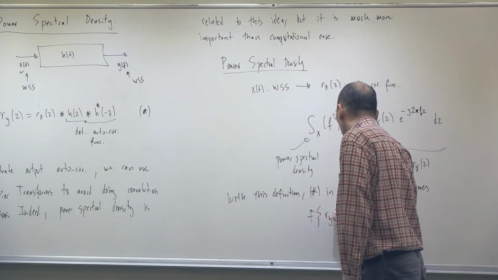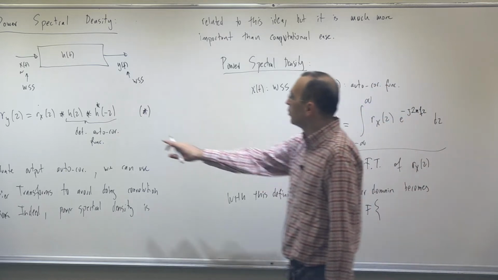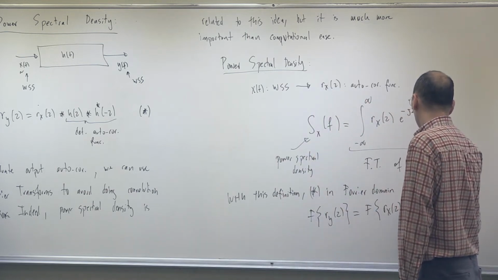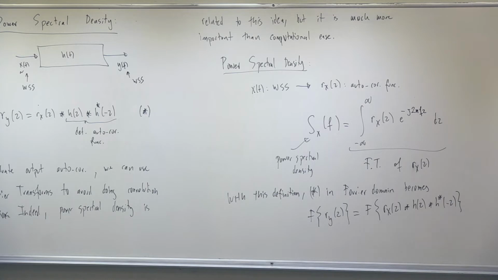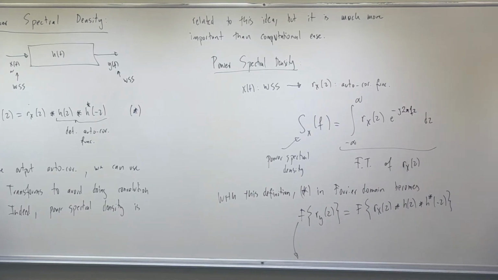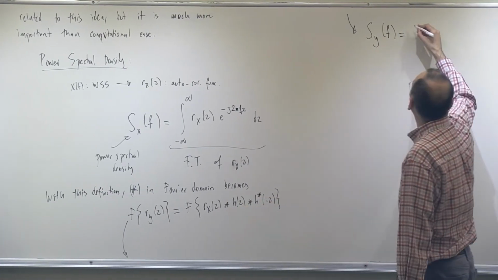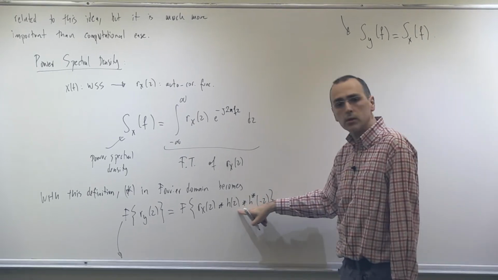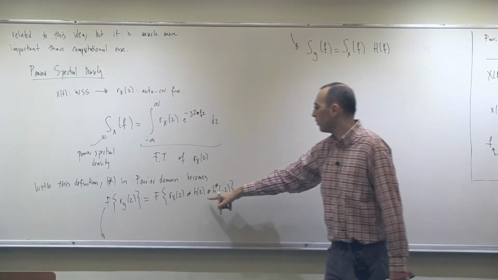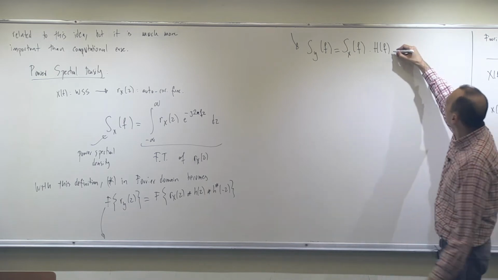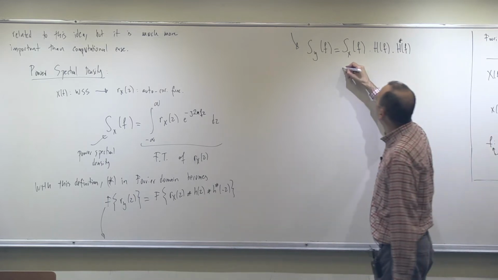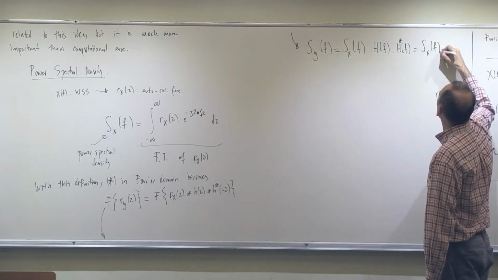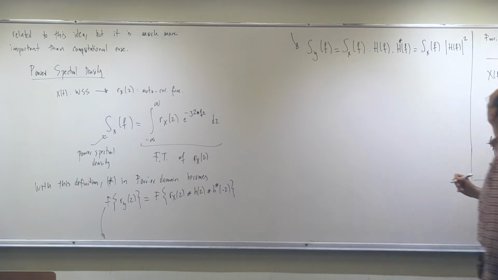Fourier transform of R y of tau is equal to Fourier transform of, I have this thing, R x of tau convolution with h of tau, h of minus tau. Okay. But let me go this way. So this is power spectral density, Fourier transform of autocorrelation function, convolution theorem in action. So Fourier transform of this is, by our definition, H of f. How about the Fourier transform of this one? You can look it up, or just believe me that it is this. It's very easy to prove also. Okay. H conjugate f. So at the end, this relation becomes something like this.